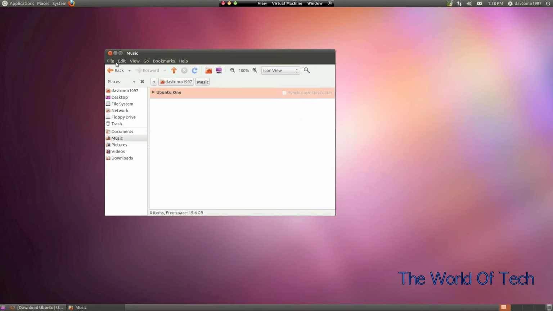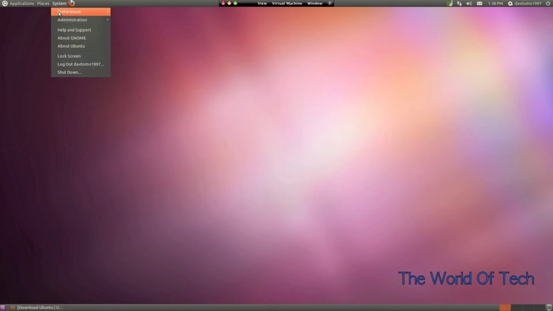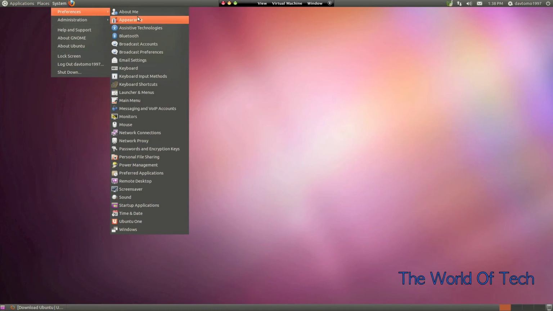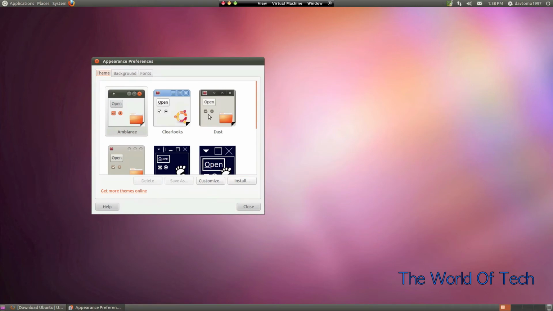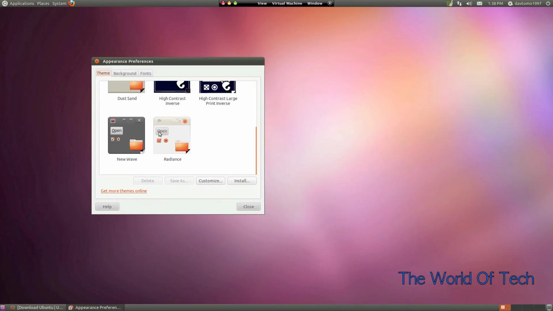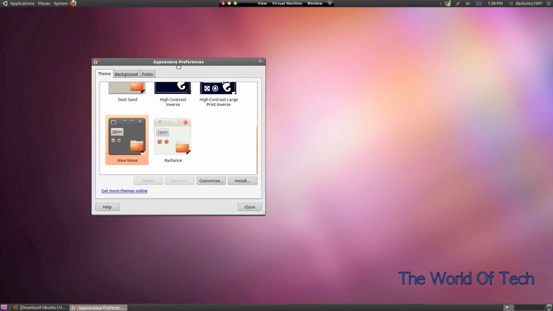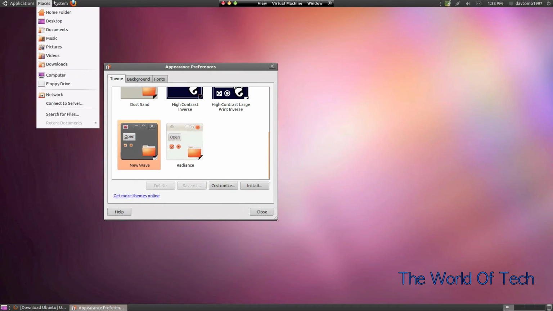You have documents, and all the stuff you normally have, pictures, and you can put all your stuff into the corresponding folders. So if we move on to System and go to Preferences, this is where you manage everything on your computer. It's like the control panel or the system preferences on Mac. So all settings will be here. For example, Appearance, where there is a host of different themes you can apply to your system just by simply clicking them, and then they will change, like so.